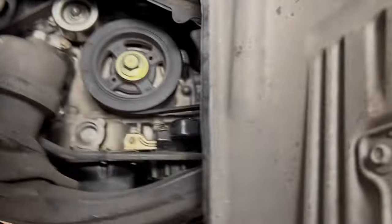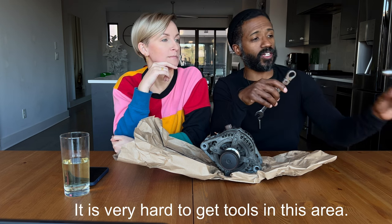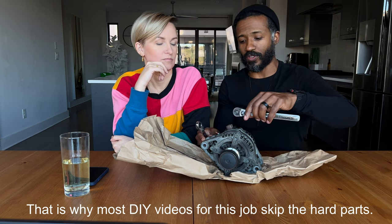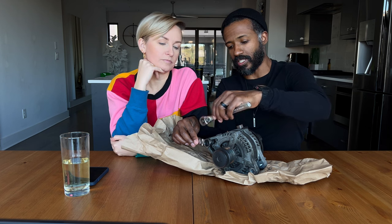The first issue was getting the pressure off the tensioner to take the serpentine belt out. If you're a novice wrencher you might not have narrow profile tools to get to certain areas, because if you're trying to use a standard wrench it's going to be almost impossible. There's literally no room — it actually curves in towards the belts. It's the most insane design I've ever seen. You definitely need low profile tools to even begin to think about doing this job.